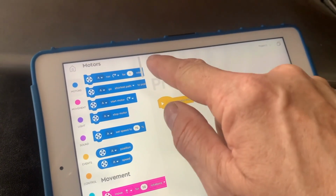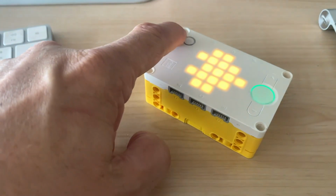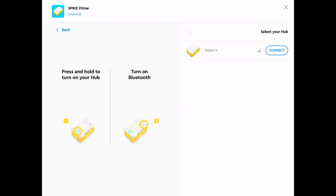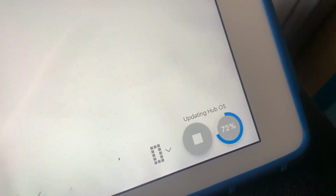Go into your device, press on the green option because you've updated your firmware, and then press the Bluetooth button on your hub, and hopefully on your screen you will see now that you have the option to connect. And just press connect. Now after you do connect, you'll notice that down the bottom right of your screen you'll see that it updates a while.